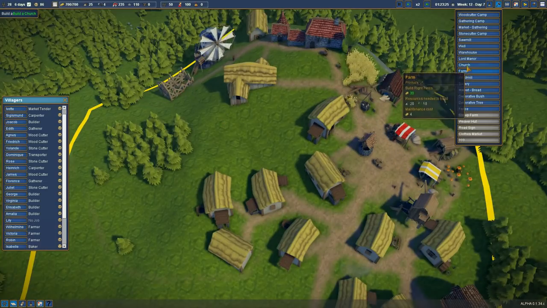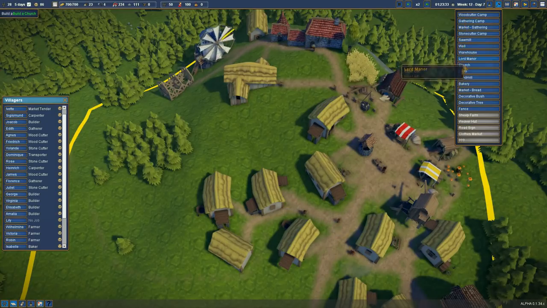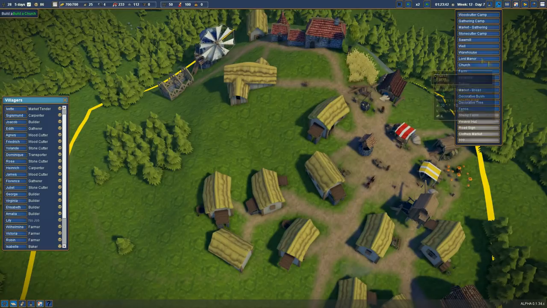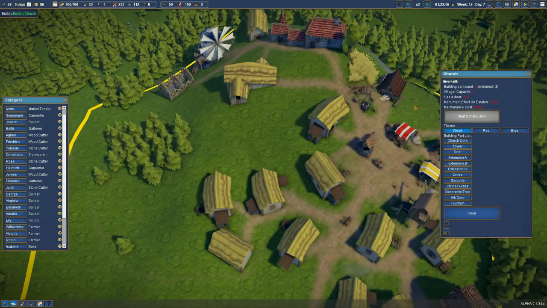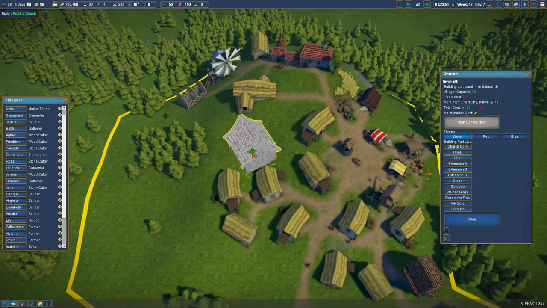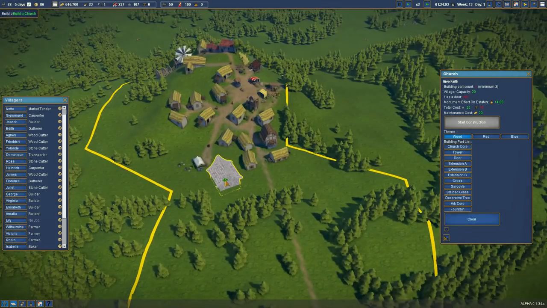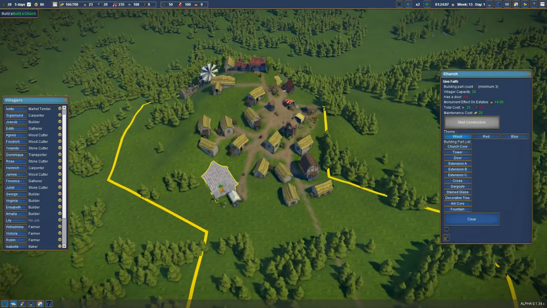Alright, what else can we build? We can build a church, a warehouse, wall, sawmill. We've got all these. Farm, windmill, bakery, market bread, decorative bush. Alright, let's build a church. Oh, the church is a big one as well. Church core. Where should the church go? Monument effect on estates, plus 4. Total cost, 25 stone, 10 boards. Maintenance cost, 20.